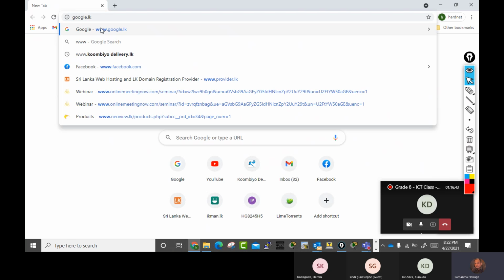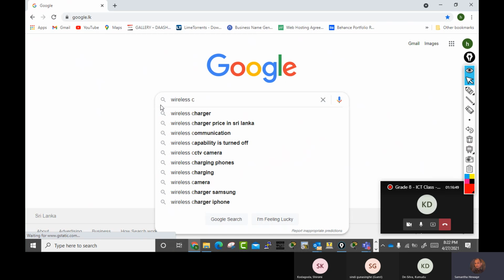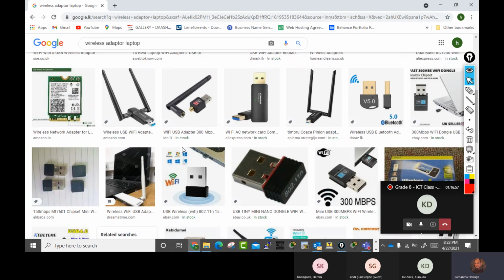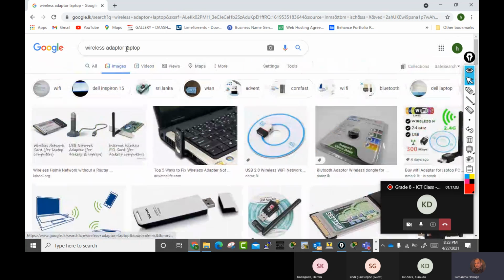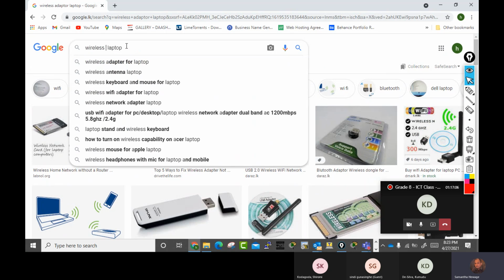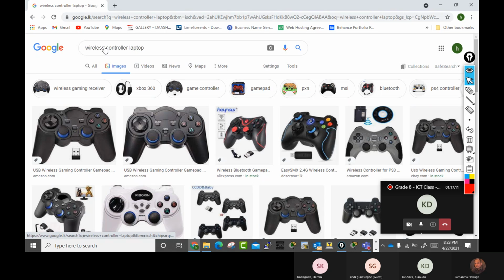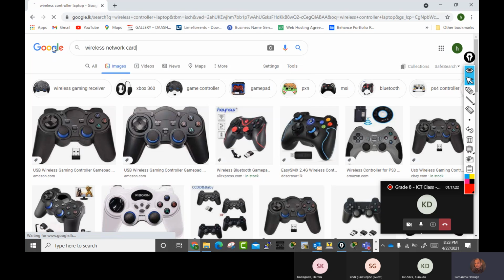The computer has a wireless chip, a wireless adapter, a wireless network card.